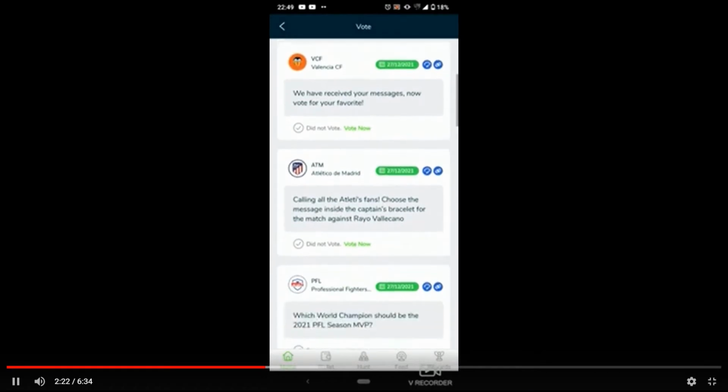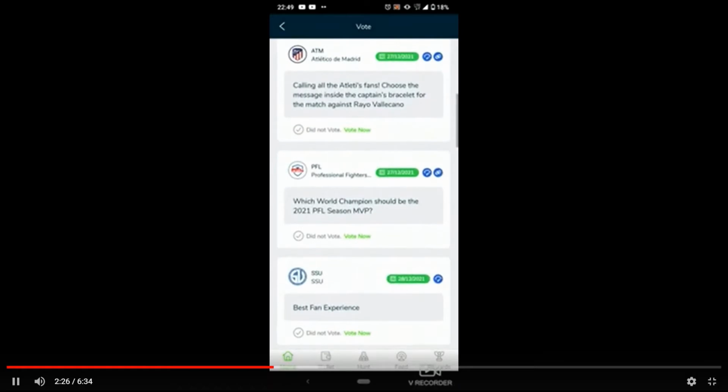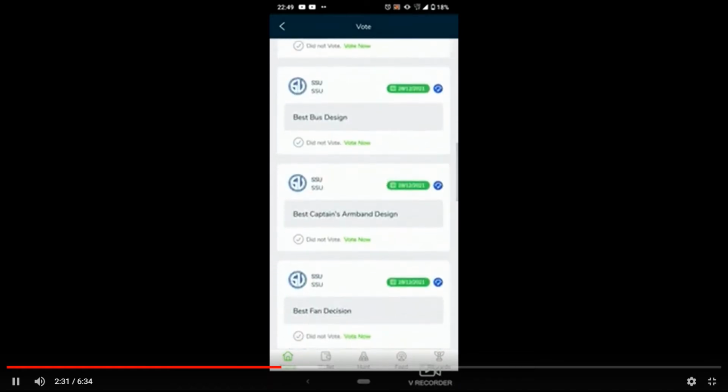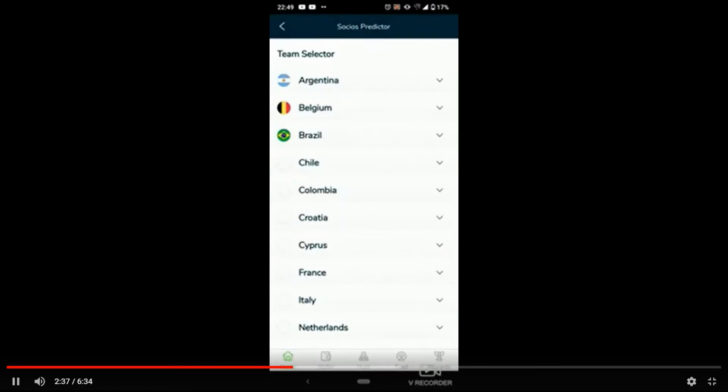And also you can see here that you have the voting rights. You can see certain things that you can vote on based off of the certain tokens. Now, they do have their own token called the SSU, which gives you certain things and certain attributes according to the app itself. So we could go ahead and scroll further down here.